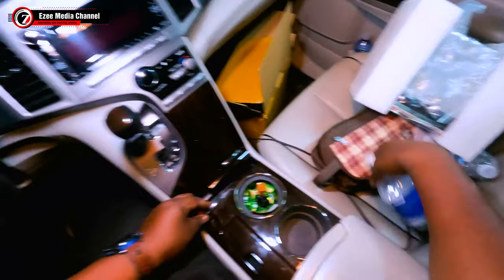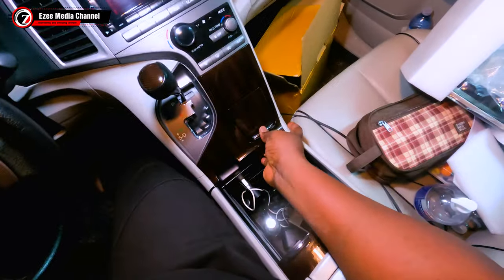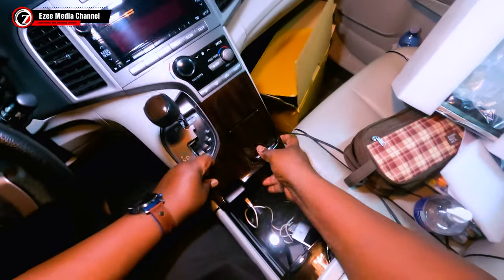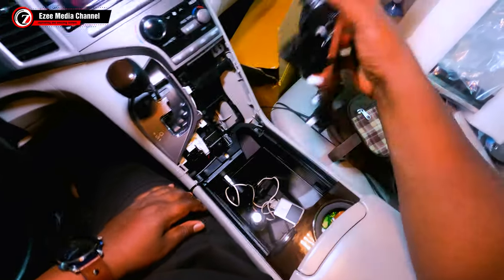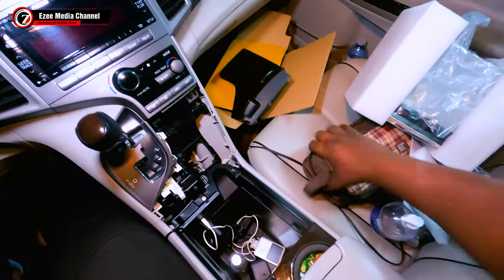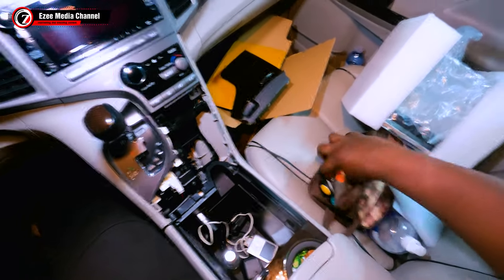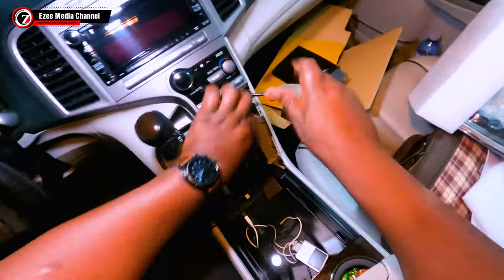Here, the first thing you need to do is pull out this bottom part. You just pull it out, you don't need any screw to take it out. Pull it from the bottom and that's it. Then you want to take out the first screw that holds the air condition panel. You need a star screwdriver to do that. This is basically for the Toyota Venza 2011.